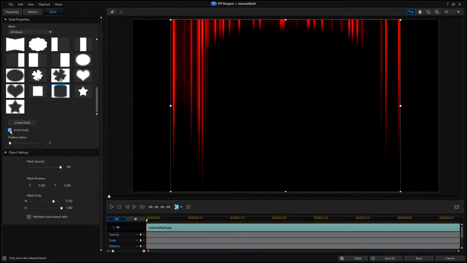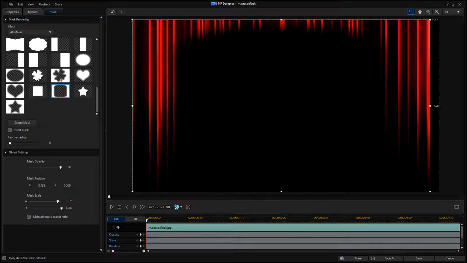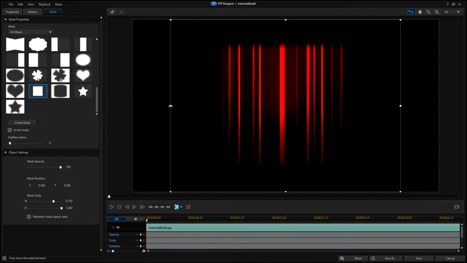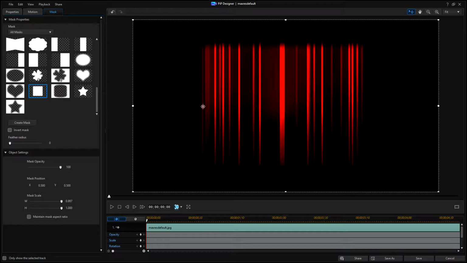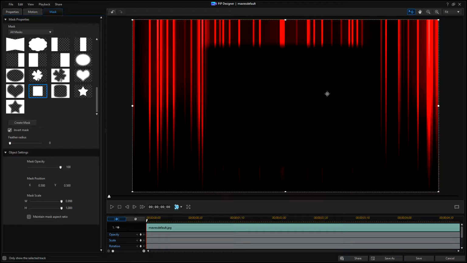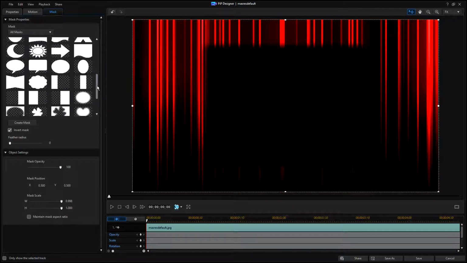Okay, so you can use a mask to try and create the border in the same way. However, you will see it doesn't work as effectively. I could try looking at some of the other masks, but again, it will never, unfortunately, be able to look exactly the same, because when resizing the mask, you can't go off the screen to get this part to disappear.